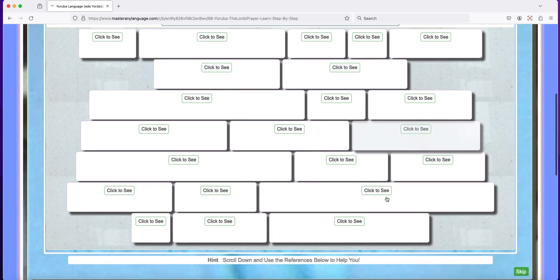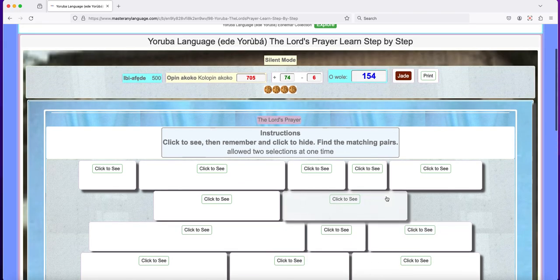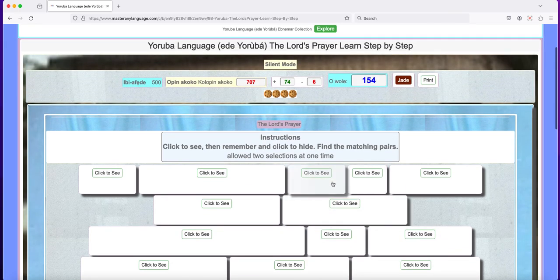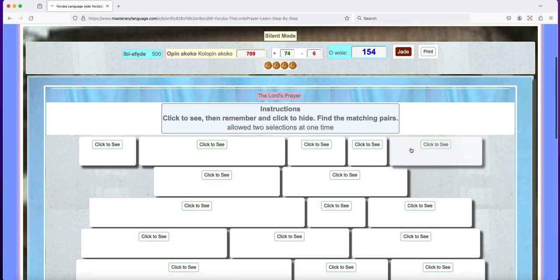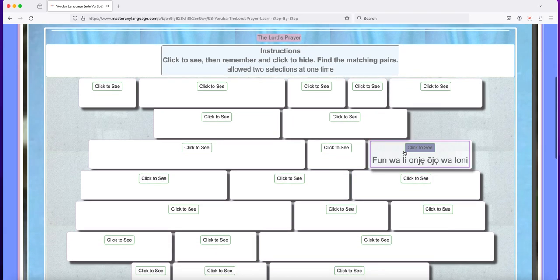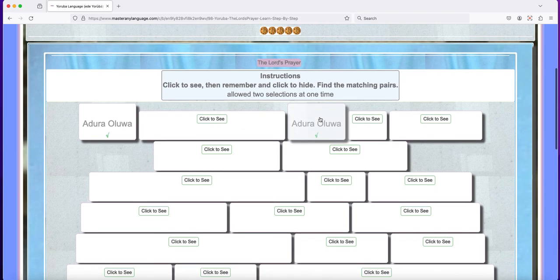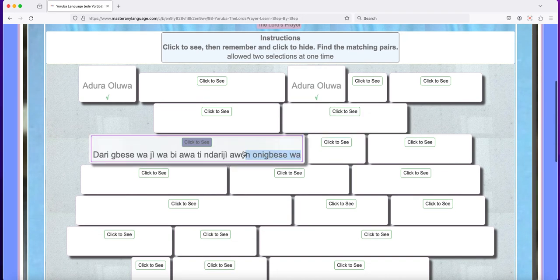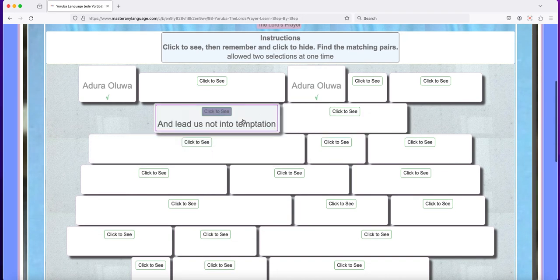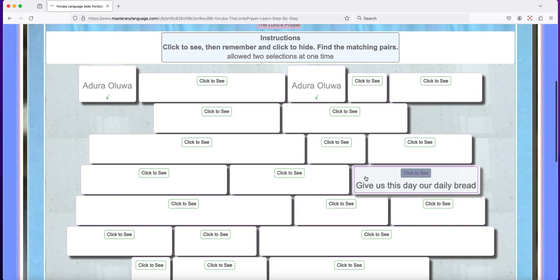Alright. Wow, we got another. I'm gonna end it. We can stop here. You see, we get the idea. Everything I'm doing you can do as well if you're interested in practicing and learning the Lord's Prayer in Yoruba. Give us this day. This is gonna keep going.